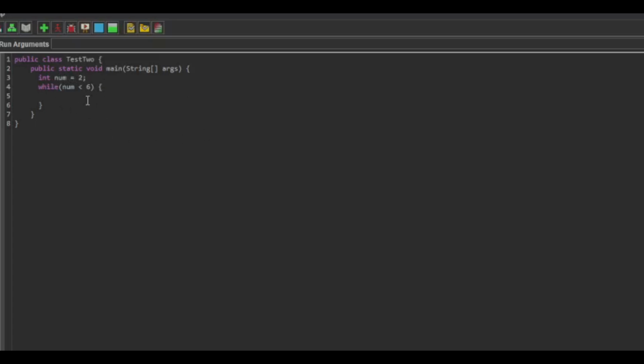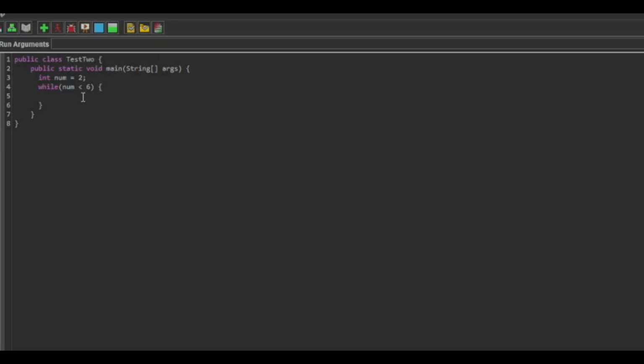Now a while loop is really good if you want your code to repeat until it reaches this condition. So instead of adjusting a value inside of it, it'll check a certain value and keep running until that value is met. This is good if you have conditional statements within here, with one section equaling true and the other one being false, and it sets the condition in here to either true or false. So then it will repeat the code until it's set to either true or false, whatever you choose. But for now, we're going to use it for the same idea that we used a for loop for.